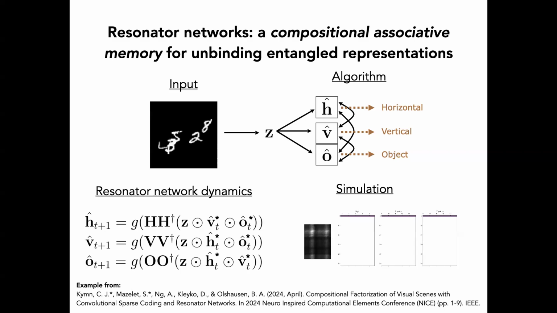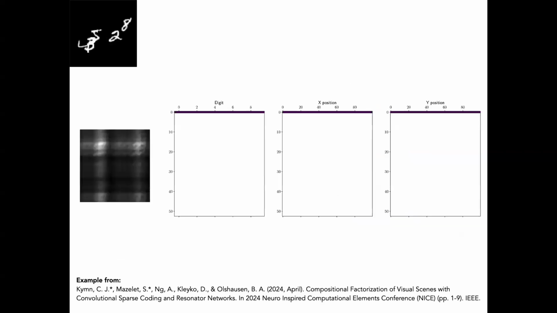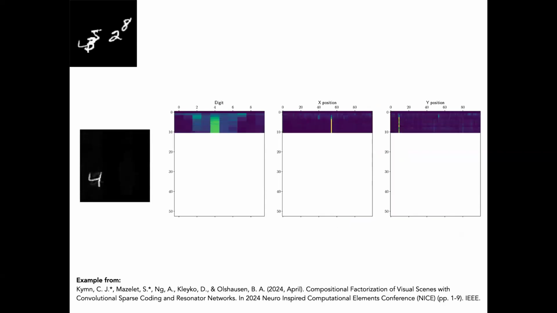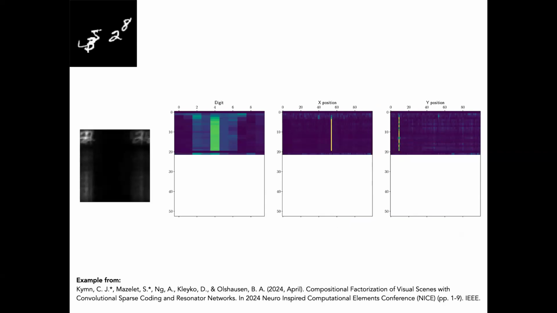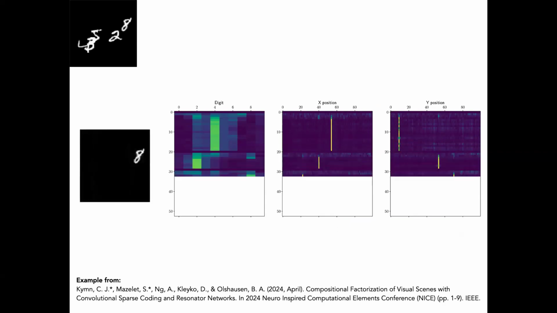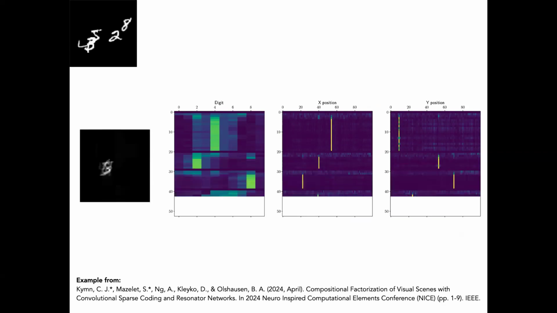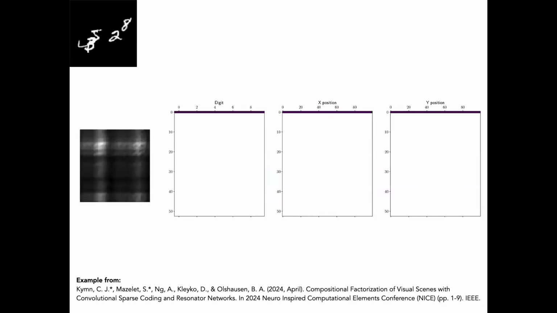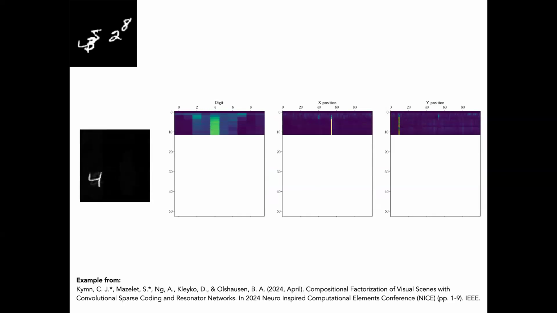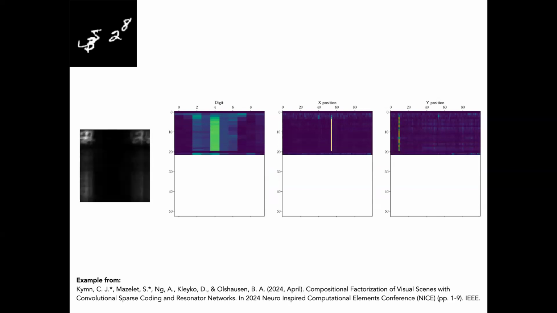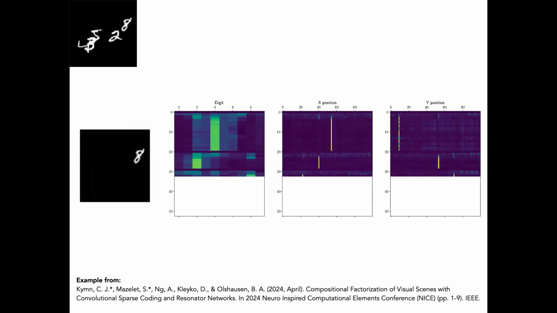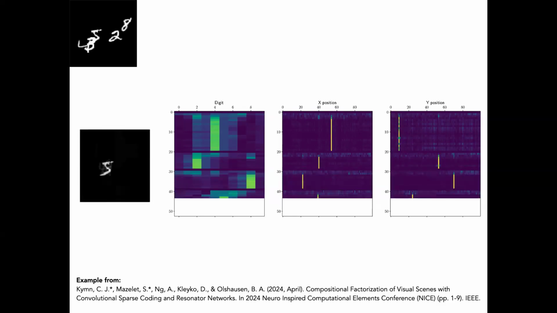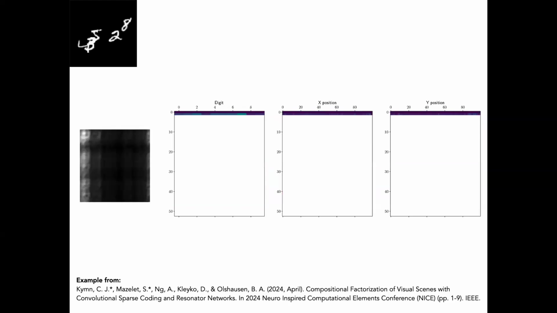But again, just to give you some animation for how this works, and I'm just picking the one that I've personally made, but there are other versions of this that you can see. If we have a particular digit, and we're just looking over time at the inner product to different factors within the codebooks, what you can see is that it's picking out one at a time. It does this by subtracting and explaining away and shifting between different digits. It settles to particular objects and then particular positions. And yeah, the animation is now just looping. But the intuition here is that it's able to iteratively converge to the right solutions. At first, it might not be very near the right solution, but through progressive refinement, it's able to converge.